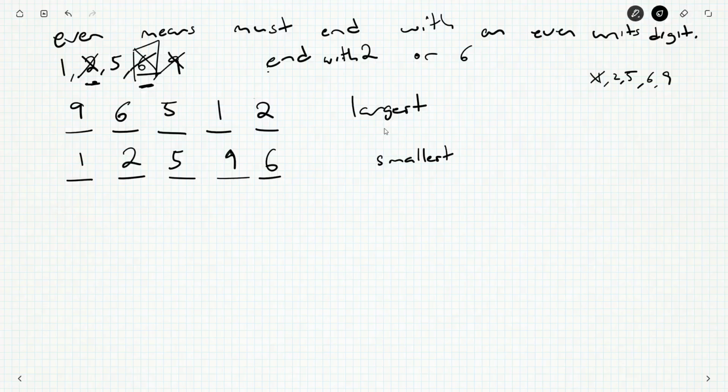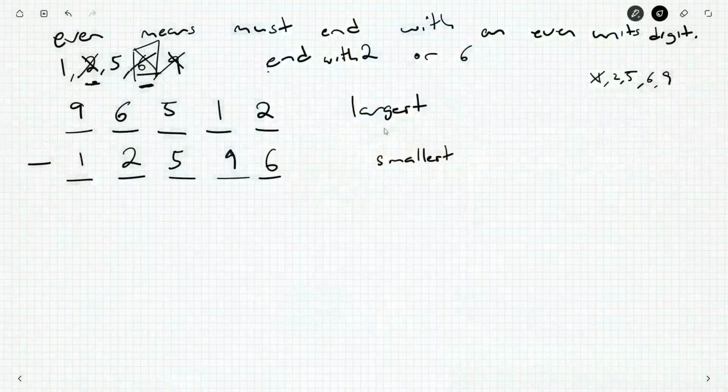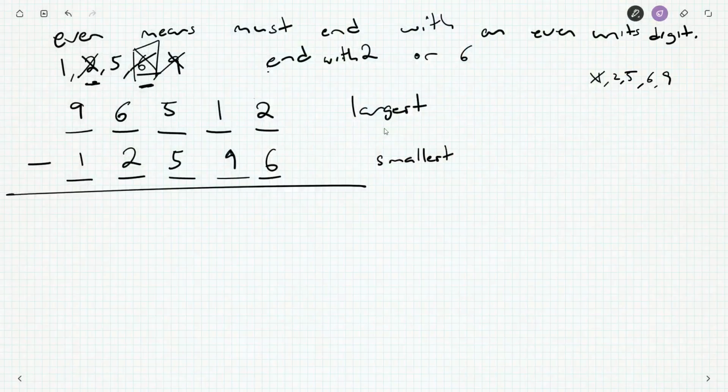So now we just subtract. I've already got these lined up, or, of course, we can just grab our calculator. Now I try and avoid the calculator, so I'm just going to subtract by hand, old school. So I'll change pen color. Can't take 6 from 2, so we borrow a 1. Can't take 9 from 0, so we borrow a 1. 10 minus 9 is 1. Can't take 5 from 4, so we borrow a 1. Leave a 5 there, so we get 14 minus 5 is 9. 5 minus 2 is 3. And 9 minus 1 is 8.